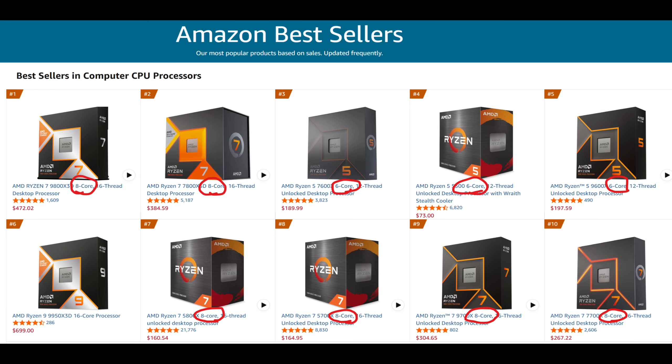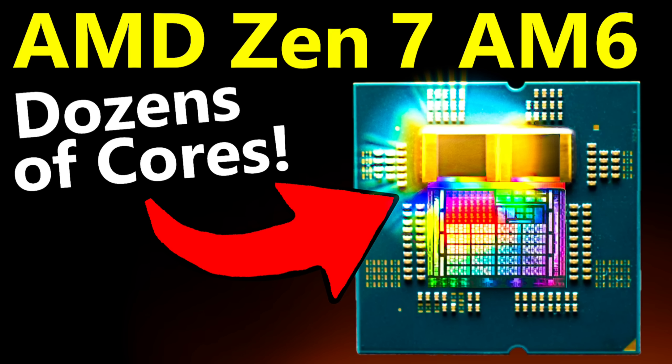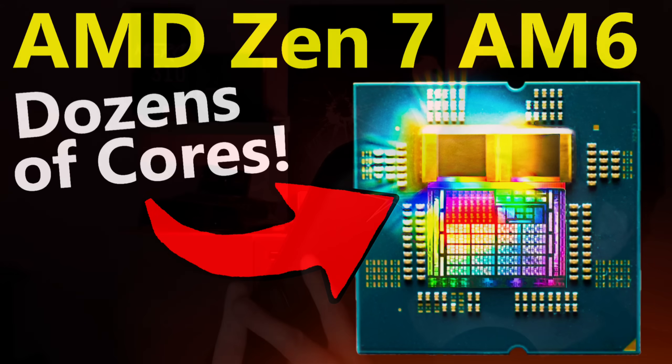Five out of the top five CPUs on Amazon are eight cores or less, and there are actually more six-core SKUs in the top 10 than there are 16 or 12 core options — there aren't even any 12-core CPUs in the list. So I'm the exception for wanting even 16 cores. The overwhelming majority of consumers are speaking loud and clear to AMD that they don't really want more than eight cores right now. That could change as core counts go up and price per core goes down. I kind of see AMD making up for lost time by going to 24 and then 32 cores in consecutive generations, since they were stuck on 16 cores for roughly four generations in a row.